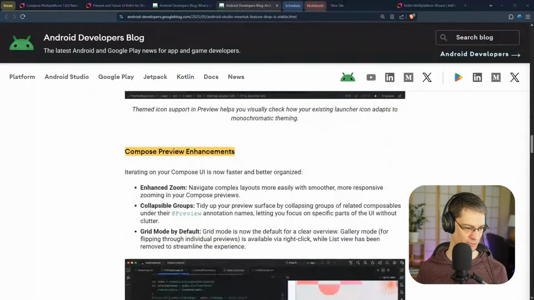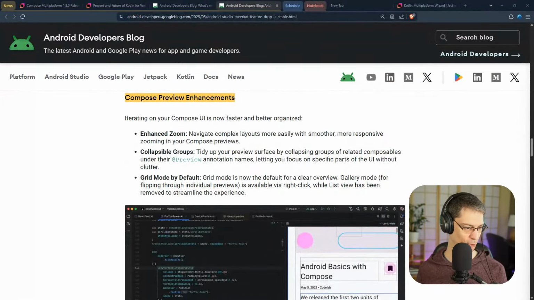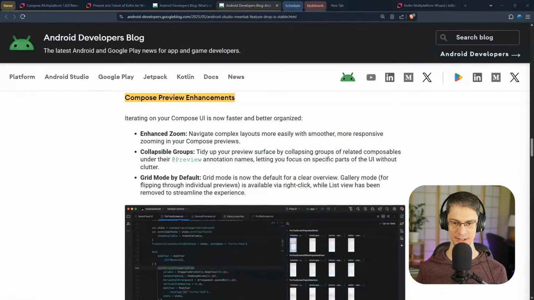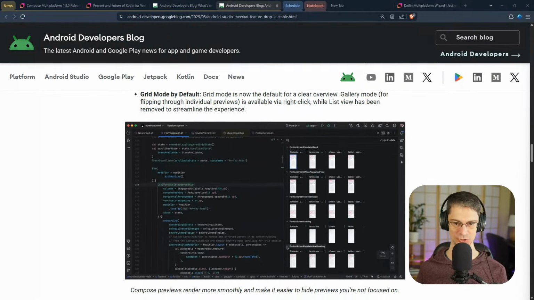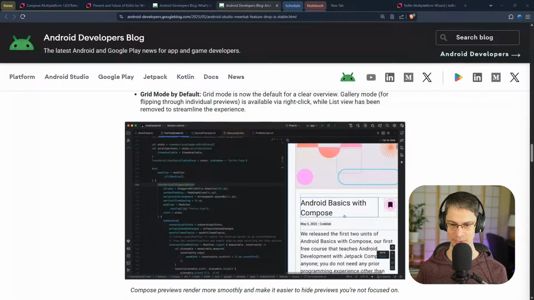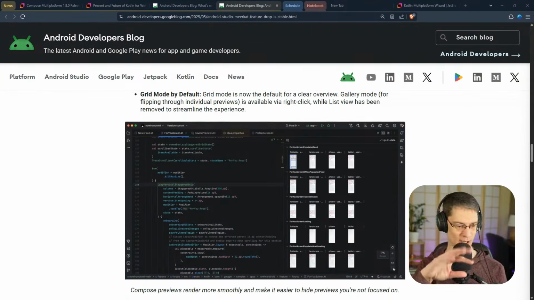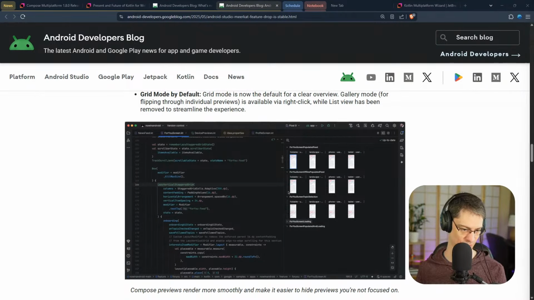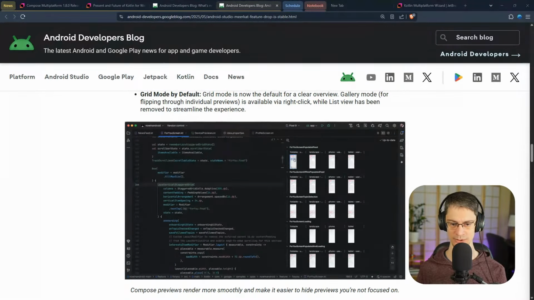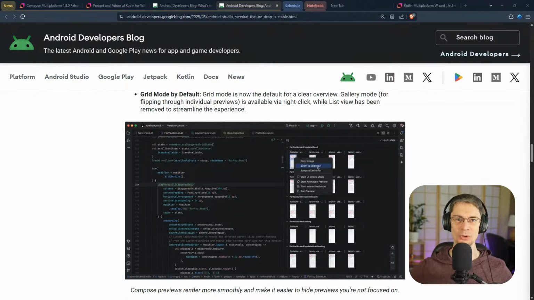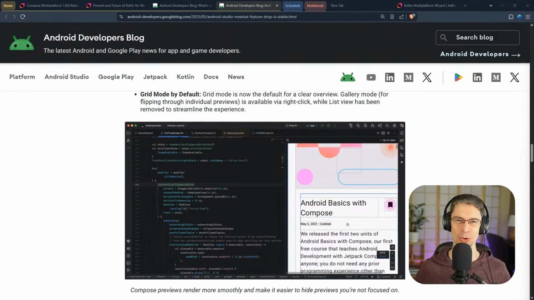Down here, we've got some updates to the Compose previews. They've got the zoom to selection, which is pretty nice. The collapsible group is a cool idea. They're showing it here in this little animation, but I have not seen that, so I don't know if that got pulled out last minute. But I do have a little drop down top left where you can choose your group. And they mentioned that the grid is now the default, which I do like. I kind of want the whole preview window to feel a little more like Figma.